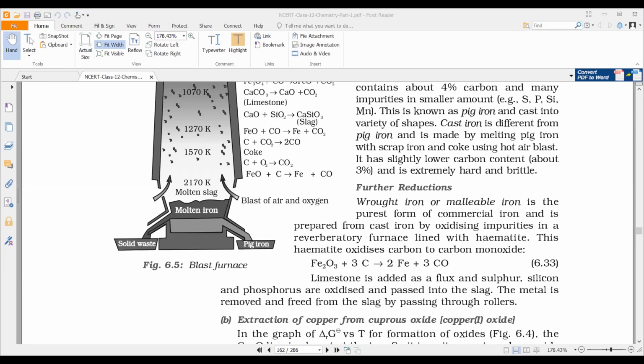This blast furnace method is actually a commercial synthesis. For some purposes, you need ultra pure iron. For some purposes, you need some impurity. You have seen the brands there. Correct. In the market, you can see different brands and different qualities of iron.